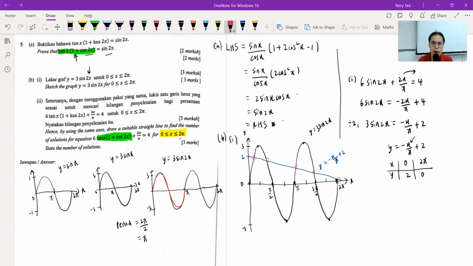Remember, your y values are the same when this equals this, right? When the y values are the same and the x values are the same, that represents the point of intersection. So if I were to find the exact solution, this is my x value. But we don't need to find the exact solution. We can't find the exact solution using a sketch like this. We can only find the number of solutions. To find the exact solution using a graph, we would have to draw on graph paper. So from the graph, the number of solutions is the number of intersections. In this case, there are 5 intersections, so the number of solutions is 5.